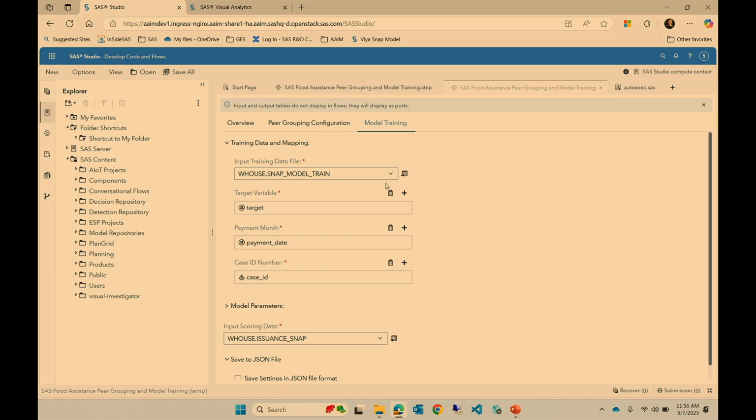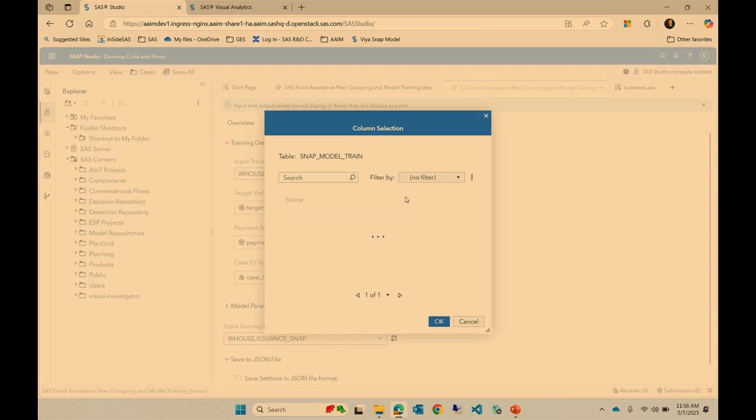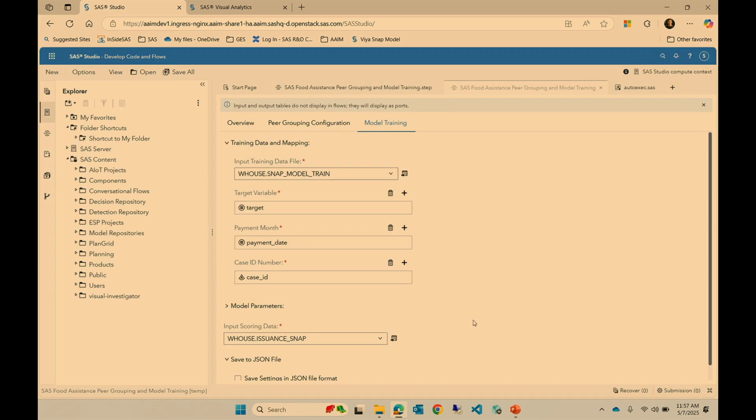which is the outcome data from prior investigations. You're going to map over to the target variables in your file, and this is a very intuitive interface. It'll just map all the fields that are in the data set that you loaded in, and you just pick from here what you need. And then lastly, you're going to tell us what the scoring, what the new month data looks like, your new data that we want to score with the model.